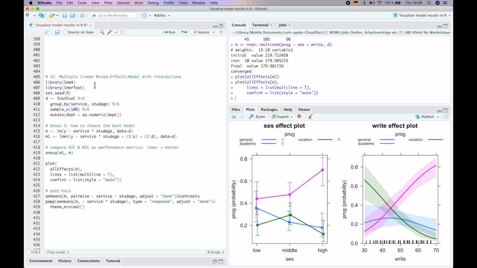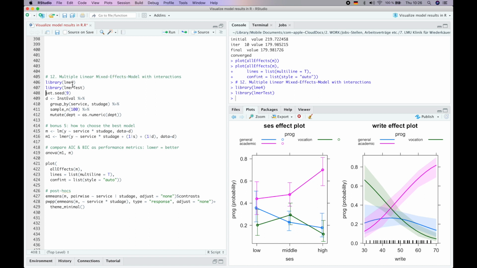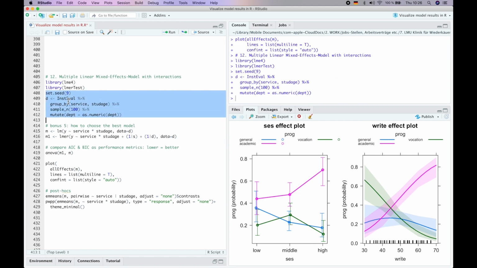Beautiful. Now let's get to a class of models which is very, very complex, mixed effect models. I will not explain what it means, but I will show the difference between the usual linear models and the mixed effect models. For this, of course, we need some packages. We load these packages. We produce some data. This data is already inside these packages. Set seed 9 will produce exactly the same result as in this presentation.